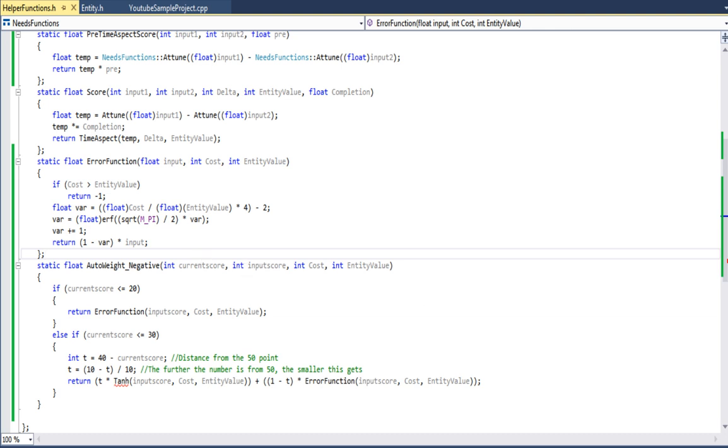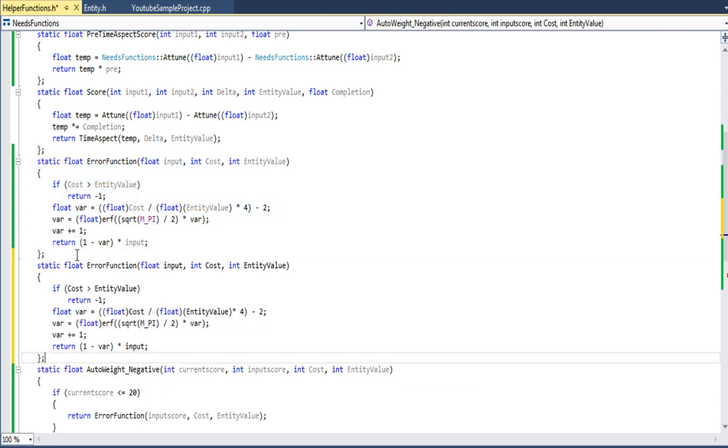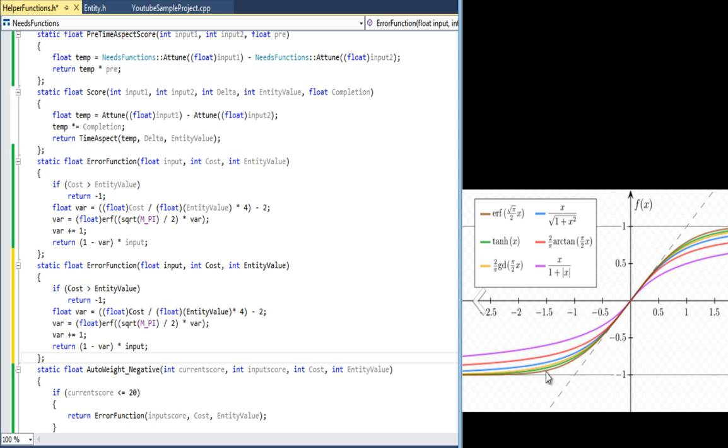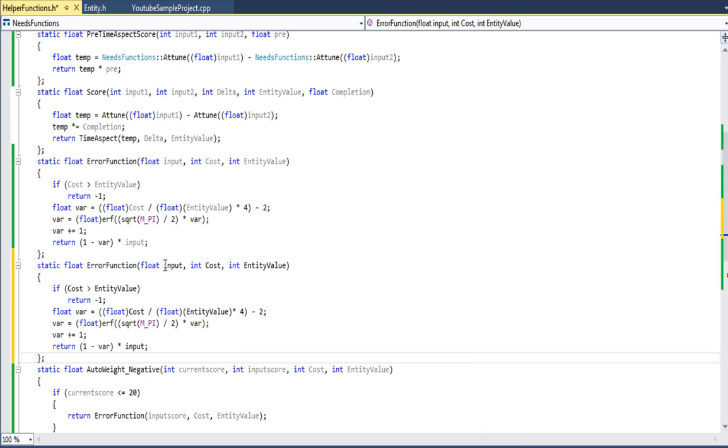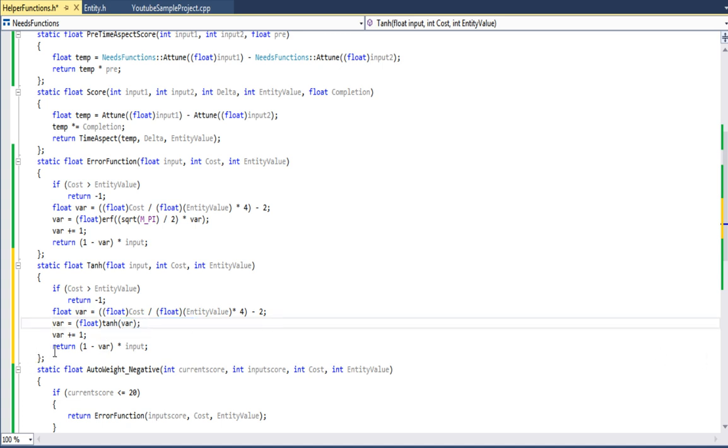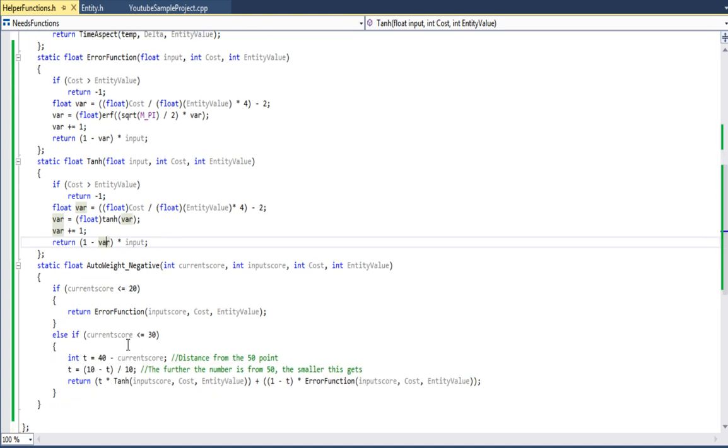Alright, now we're going to make a tanh function, and it is going to be the exact same thing. So I'm just going to copy this, because once again, same scaling needed, fits in the same confines, don't need to explain it all again. So I'm going to do tanh, and I'm going to do tanh. Okay. Okay, there we go.